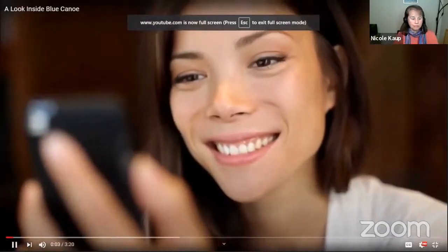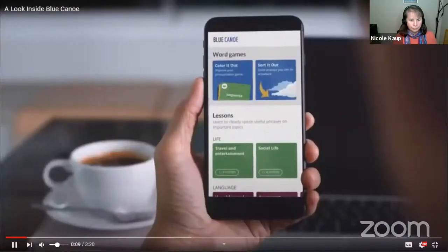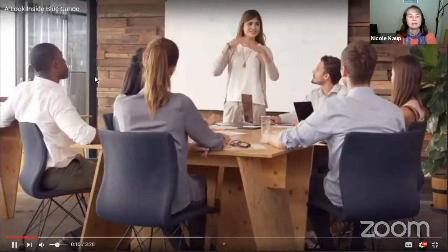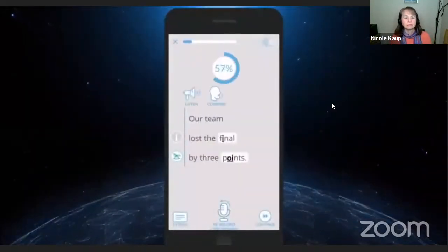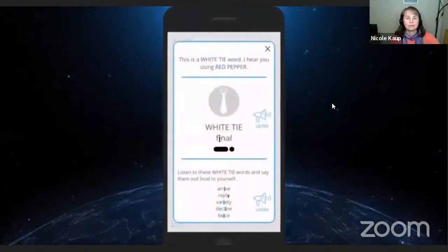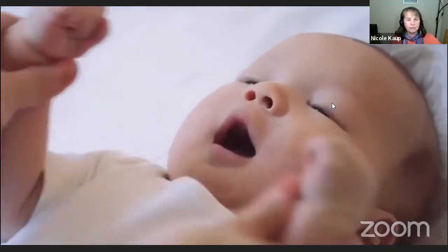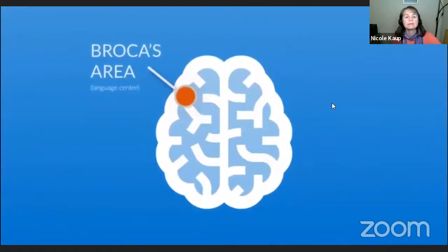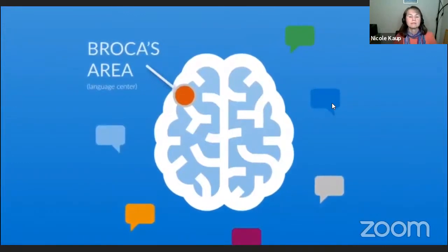Blue Canoe is the most effective way for non-native English speakers to improve their clarity and confidence in speaking English. The mobile app is built on a proven brain-based methodology used in specially trained classrooms around the world. With its patent-pending speech recognition and machine learning, the app's virtual AI teacher provides learners with immediate targeted feedback that is uniquely effective to reopen the brain's ability to process new language sounds. As babies, we learn the language sounds of our environment through a special part of the brain called Broca's area. After childhood, Broca's area becomes less flexible, making it difficult to recognize new language sounds, which is why listen and repeat is often unsuccessful as a teaching method.